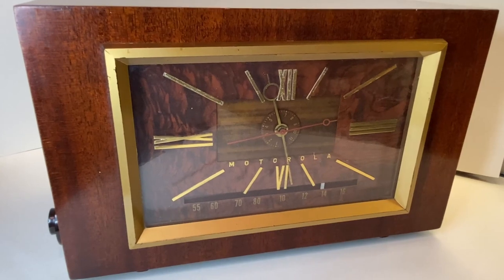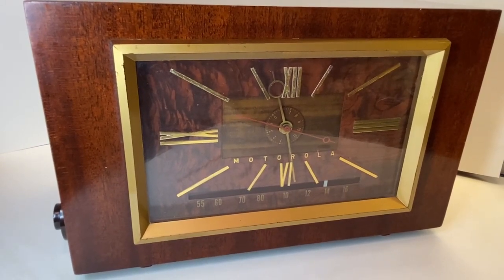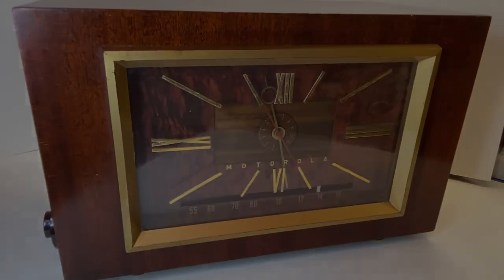Right, as you see, this radio performed just incredible. The sound is just awesome. For its age, it's doing very well, this radio. Anyway, it's ready to go back to its owner.